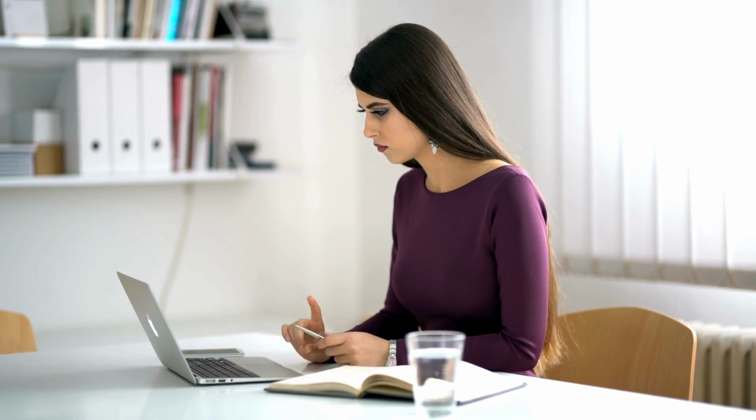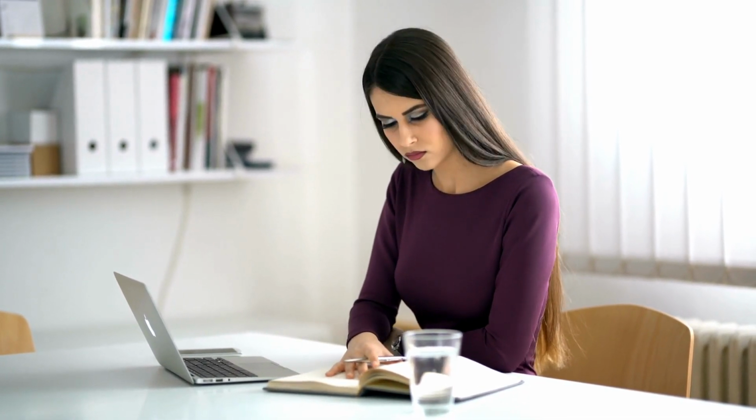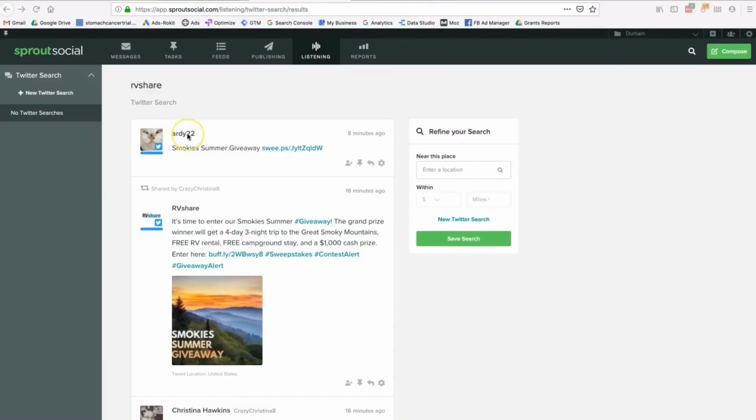If I want to focus on a specific competitor, I can narrow down my search by using their brand name. For instance, I can examine RV Share's tweets to gain insights into their posting habits, messaging, and campaign promotions. By scrutinizing the content of their tweets, including how long ago they were posted and what time of day, I can gain a comprehensive understanding of their social media activities.